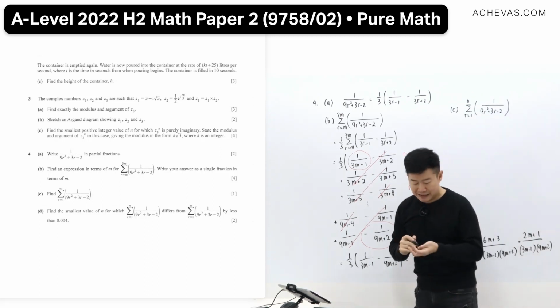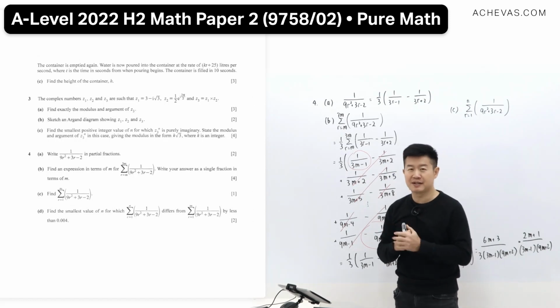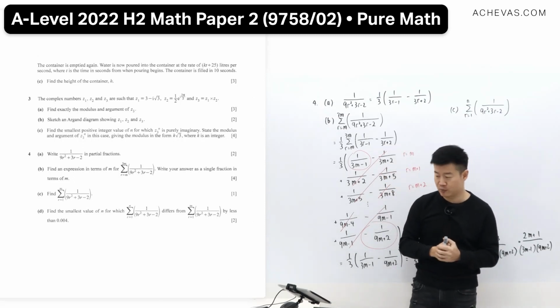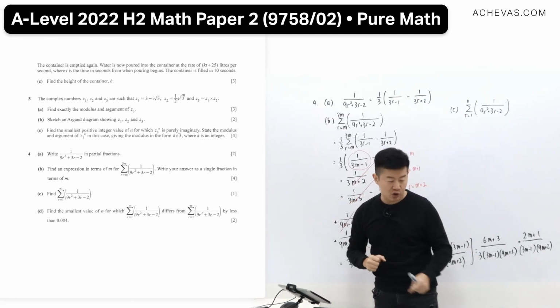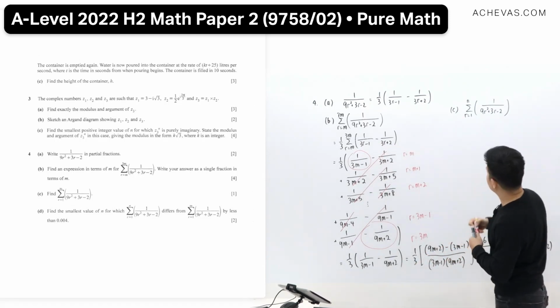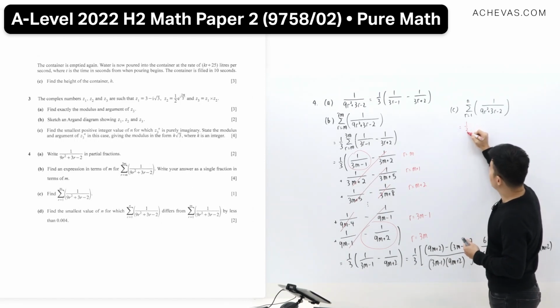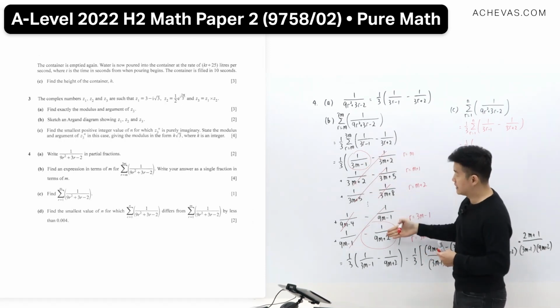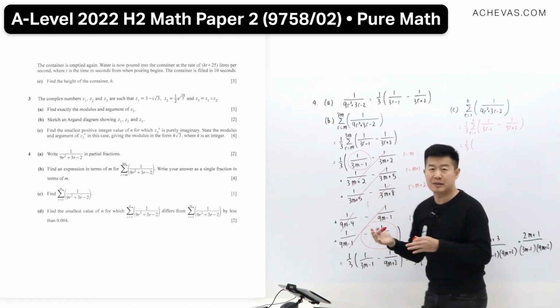If I can just imagine what that is supposed to be happening, okay? I'm not expecting myself to be required to write too much, but if you need to write down a bit more, by all means do so. But looking at the 1-mark question, we know our working is not going to be very long. So if I can just imagine based on this, the next line is going to be 1 over 3, sum from r is equal to 1 to n of 1 over 3r minus 1 minus 1 over 3r plus 2. And when I try to expand according to the method of difference, I will be left with this term and this term. So in between will all disappear.